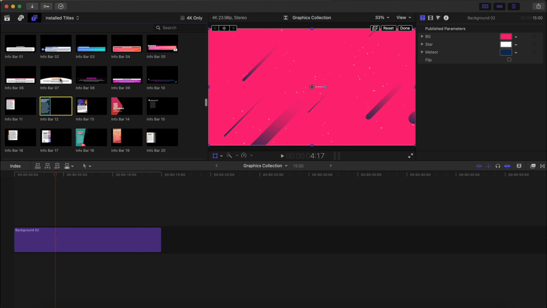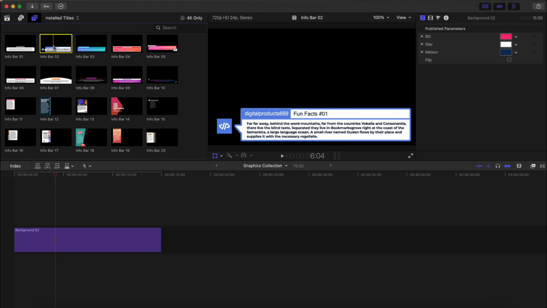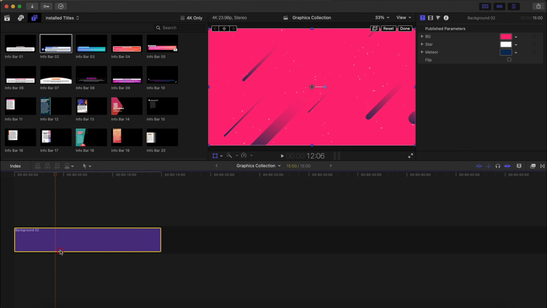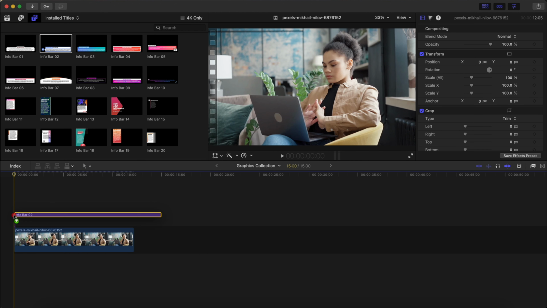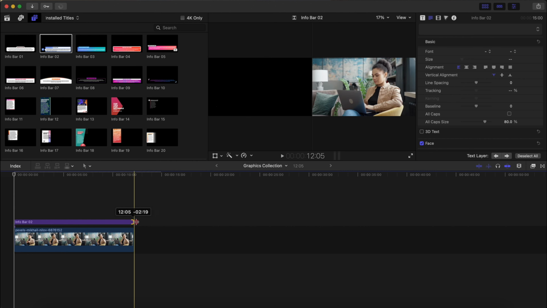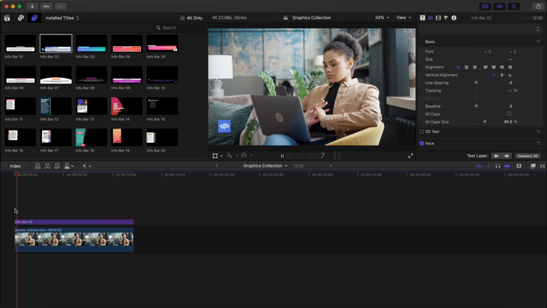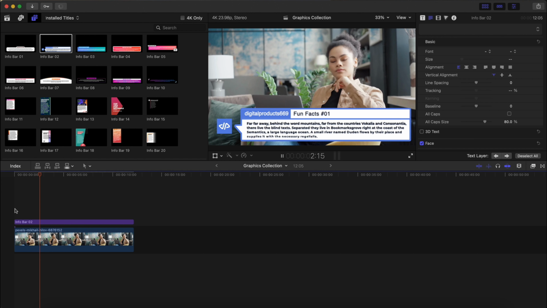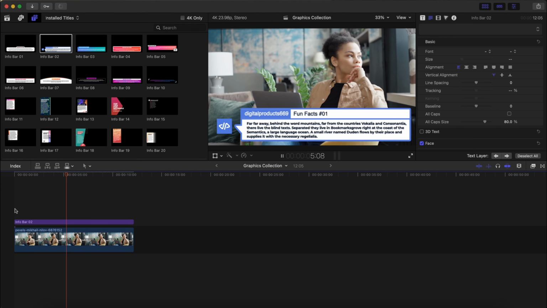And lastly, there are two big things that I want to cover, and that is the info bars and the infographics. So for those of you who like to share a lot of statistics, those infographics are going to help you with your content. The info bars are pretty straightforward and simple. They are basically lower thirds, but have a ton of info that pop up. We have options that come up at the bottom of the screen. So for example, if I load in some stock footage, you can see with the info bar, it plays back kind of like a lower third, but again, with a lot more detail. And with that corporate video style, this looks really good.